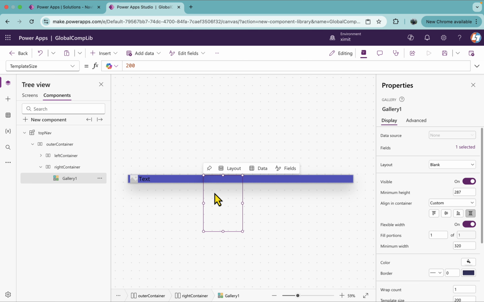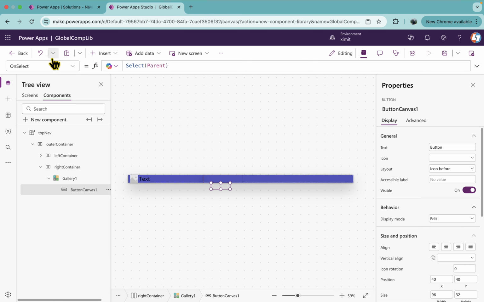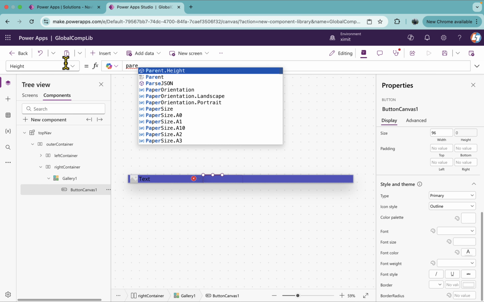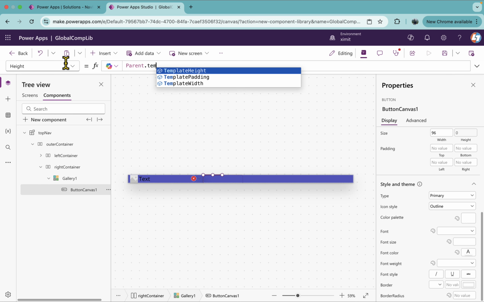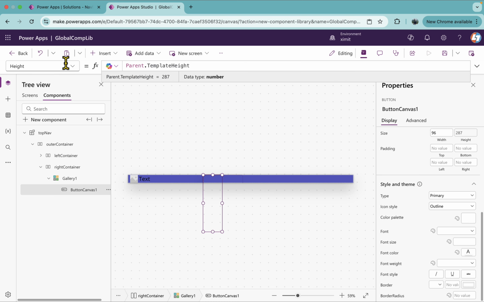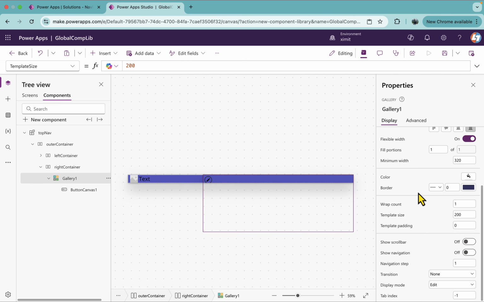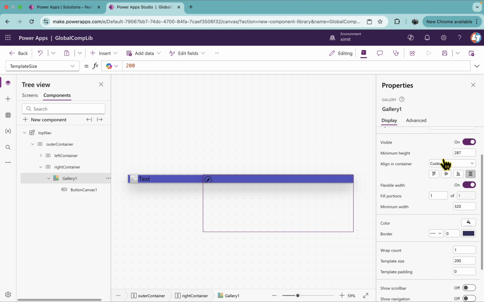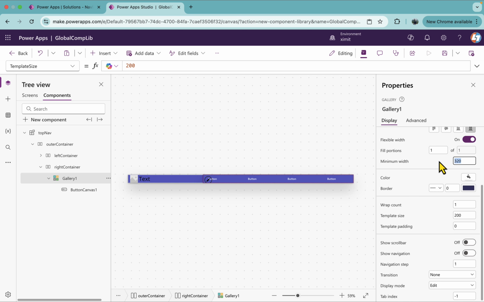Inside this gallery, edit this, insert a button, and set the button X to 0, Y to 0. Height will be parent dot template height, and if we go here, there's a template size, minimum width is this, minimum height is set to 0, the minimum width is 320.